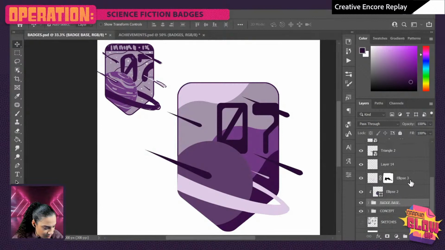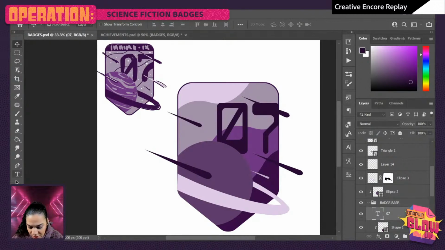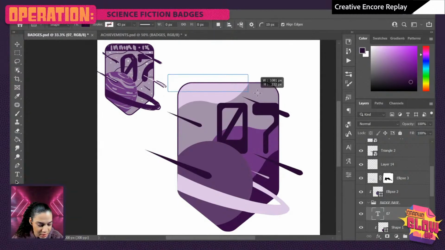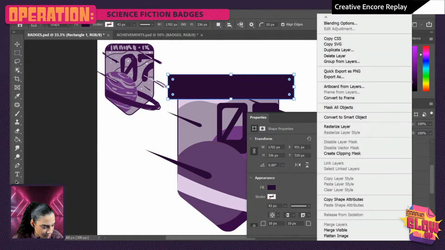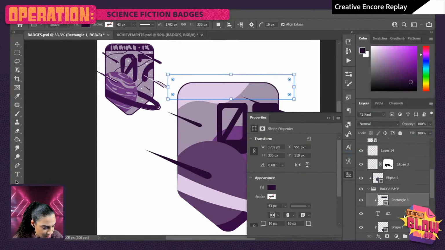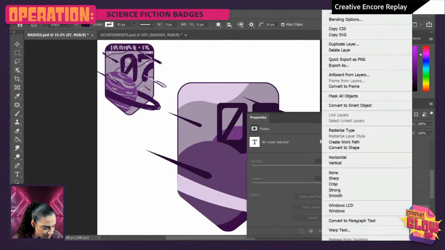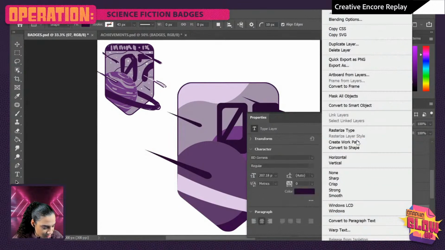So I think, actually, we can put this directly in the badge. So I'm just going to grab another rectangle tool and put a cap here, and we're going to make a clipping mask, and make sure that the 7 is clipped too. Clipping mask, where are you?